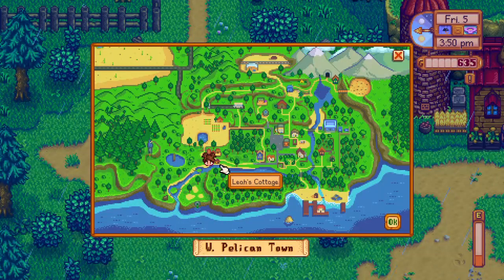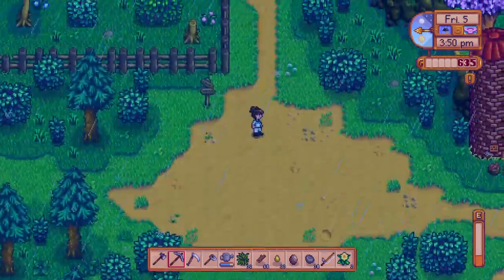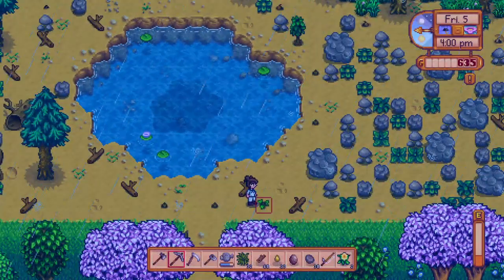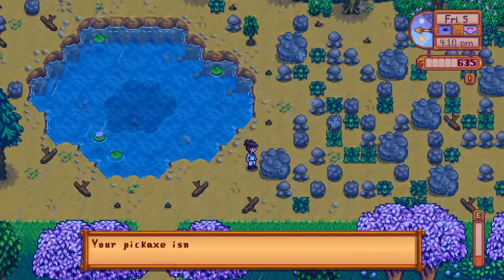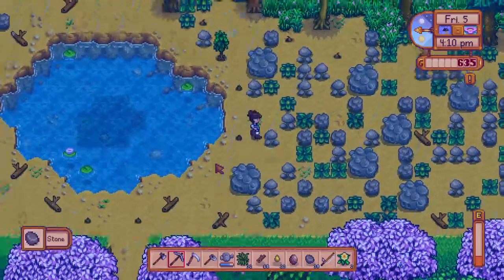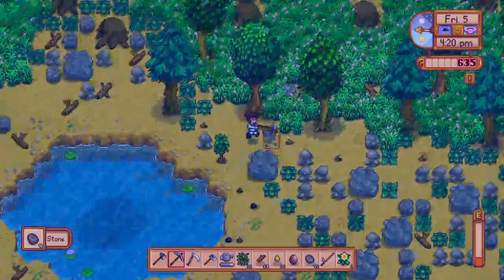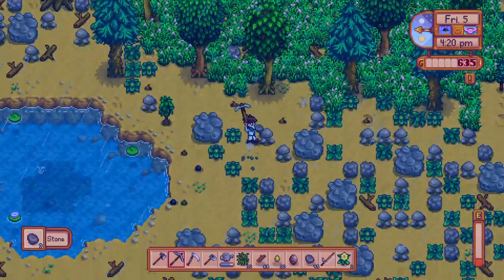So I'm just south of my actual farm. If I were to go down on the left, that's where the wizard lives. We were there earlier, but he didn't really want to participate in my shenanigans. Can I chop this? No. Okay, I need like a copper pickaxe for that. Speak English.